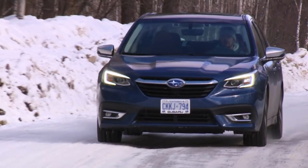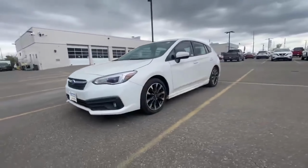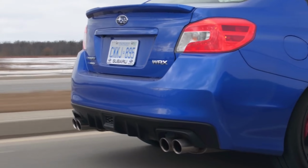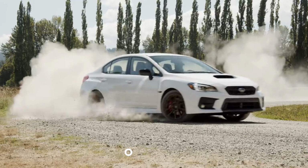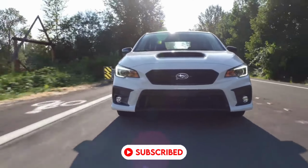while offering all-wheel drive as a baseline so winter mornings don't turn into a negotiation. The smaller Impreza brings the same drivetrain in a lighter, more efficient package, and the WRX channels that traction into genuine performance. It's a rally-bred sedan that's equally useful in a snowstorm or a canyon run. If guaranteed all-wheel drive is your priority, and you want a car whose identity includes handling in bad weather, Subaru's trio is hard to beat.